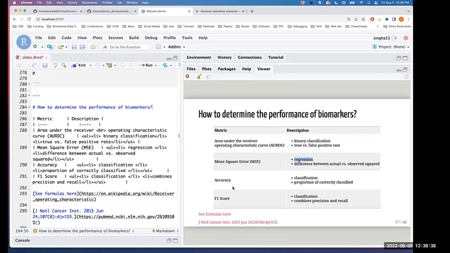Accuracy is essentially the proportion of correctly classified observations, which is also a useful measure. F1 score combines multiple performance metrics to get a trade-off between them. So there's a lot of different things we can use to evaluate performance.